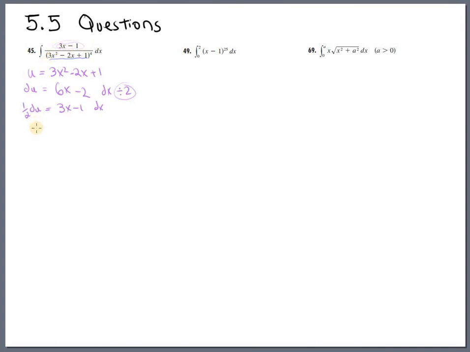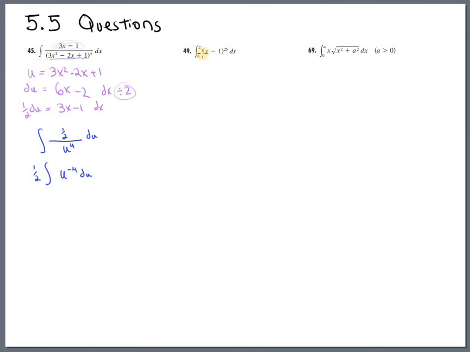And now when I rewrite the integral, I'm in pretty good shape. I can say what I've got on the bottom is u to the fourth, and what I have on the top is the 3x minus 1 and the dx together make 1/2, and I'll stick the du over here. And probably you'll just factor the 1/2 out front and say 1 over u to the fourth, or really u to the negative fourth du. And from there, you're good to go as far as integrating, and I won't finish that one out.